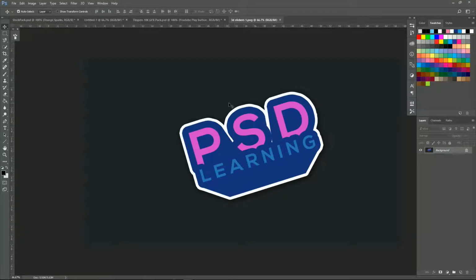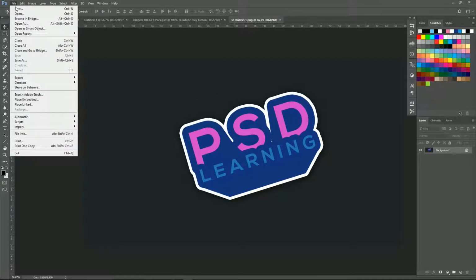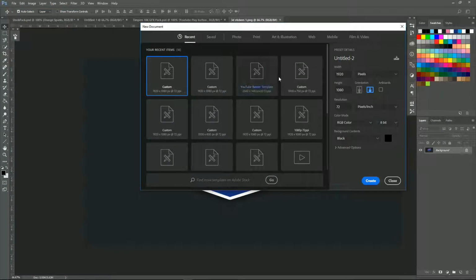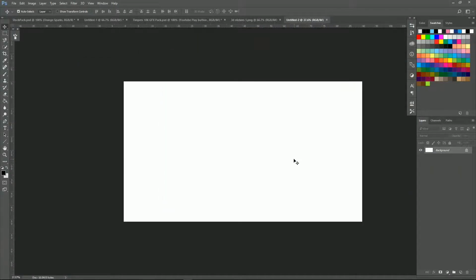The first thing you need to do is create a new project. You can do this by clicking File and New at the left top of Photoshop. Now you need to make sure that your resolutions are 2560 by 1440. If you do not use these resolutions and use something like 1920 by 1080, which is much more common for photo editing, YouTube will not accept the file or it will look all weird. So once you've made sure that these resolutions are the same, you can hit create and your new project will appear.